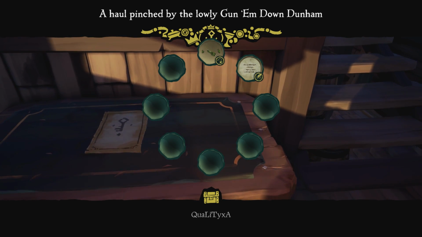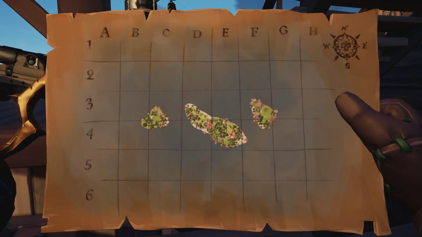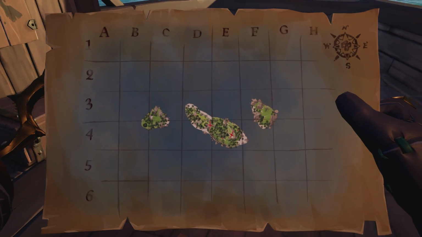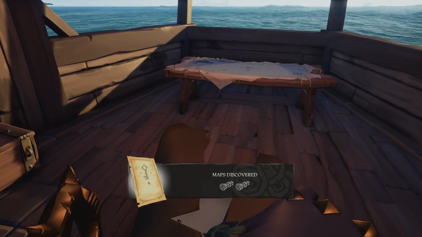So upon actually starting up your voyage, you'll get different things. So here I've actually got a map which shows me 2 dig locations. You can see on the middle island I've got 2 red X marks the spot, and this is where I'm going to get my 2 first pieces from. I've also got a riddle here as well.